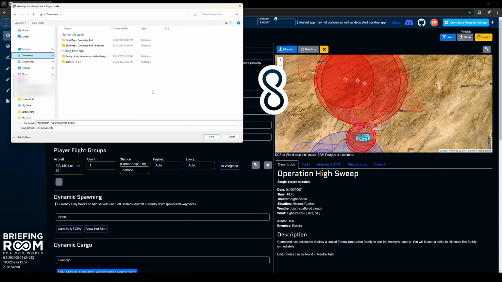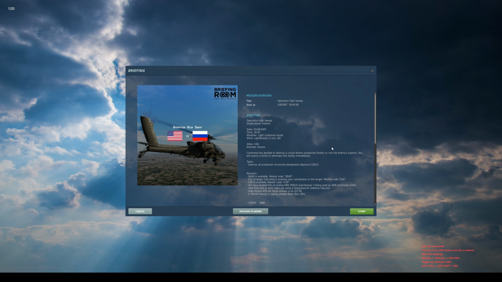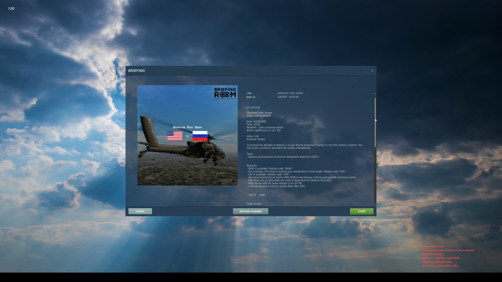Okay, we're in DCS here. We loaded up the mission, and what's really cool is that this is a really complete mission. Here's the briefing. It generates everything. I mean, everything that we saw in the generator as far as those tabs, the breakdowns, it's all right here in the briefing report. So really, really cool. It just kind of blows my mind how intuitive this thing is. So let's jump in here.